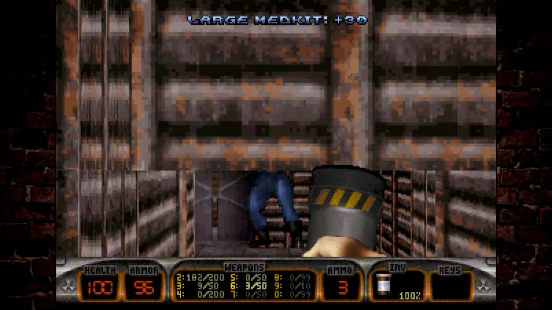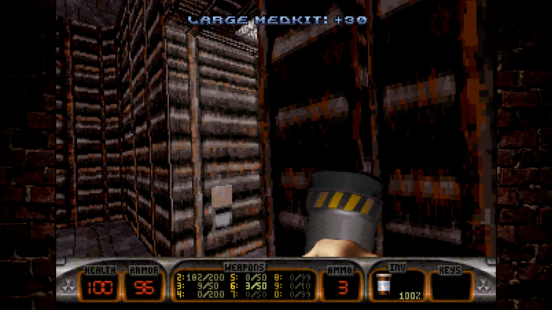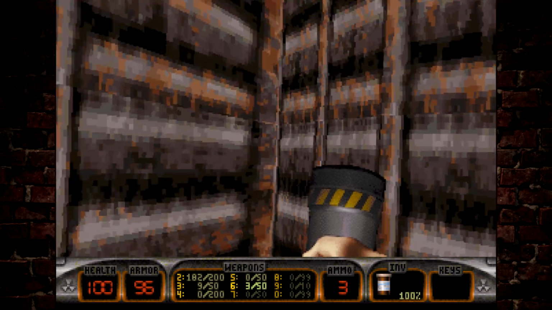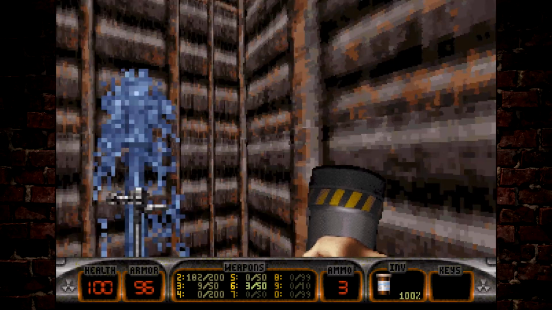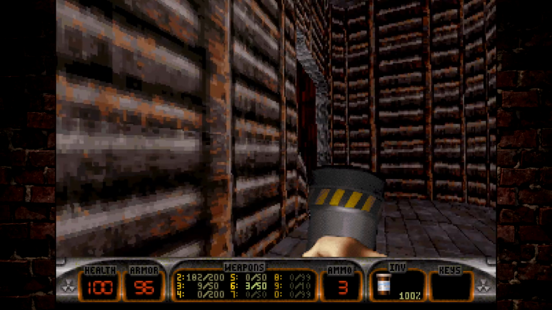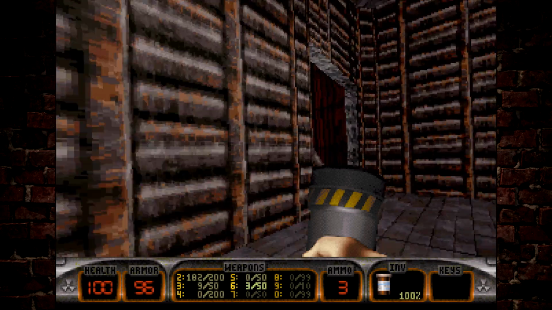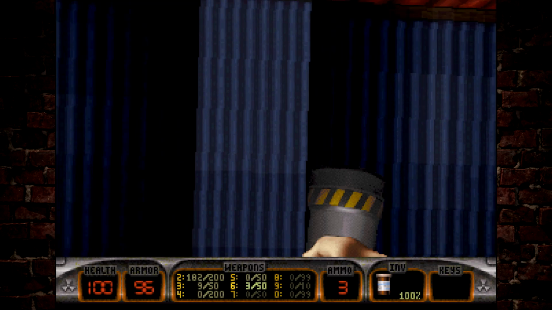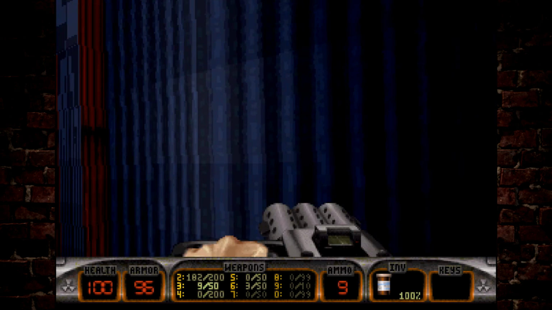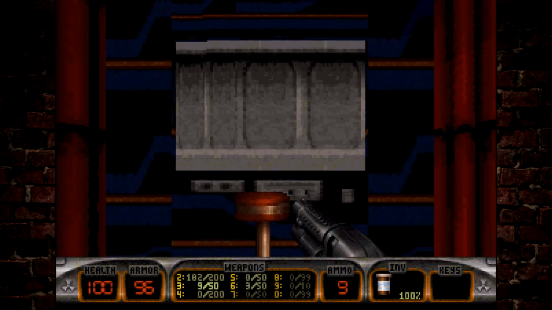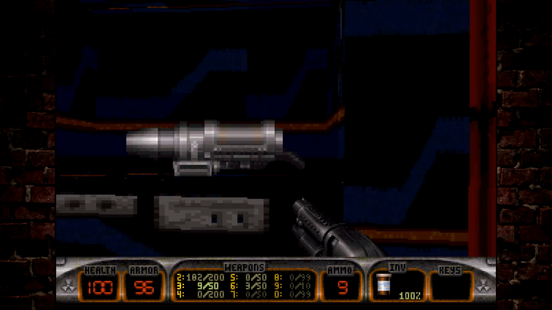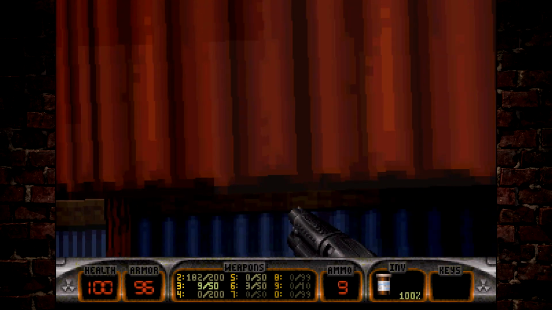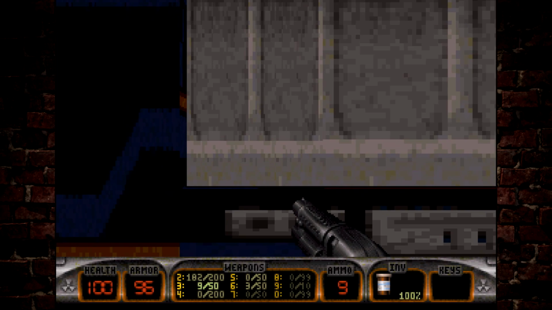It is cool that they still try to use the mirror effect. They do try to kind of give you the Duke Nukem 3D experience here. I swear in the PC version this room's a lot darker as well. So I want to grab that, if the bar stool will move out of the way.